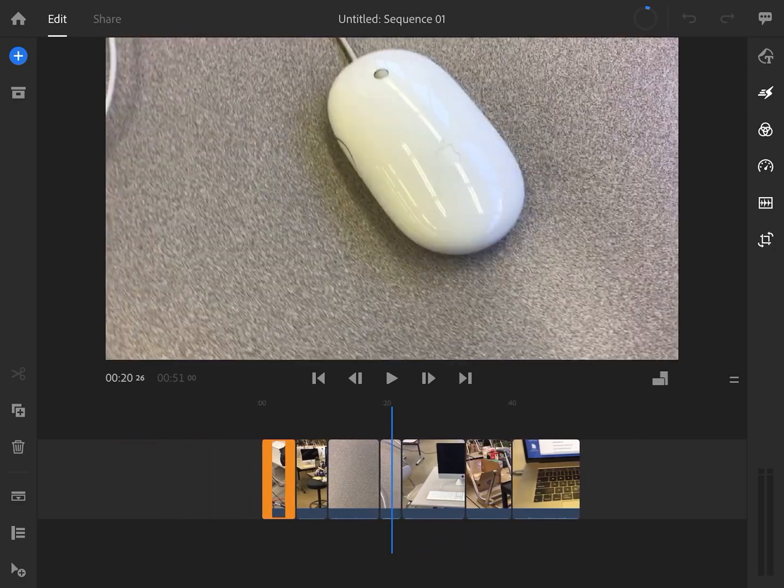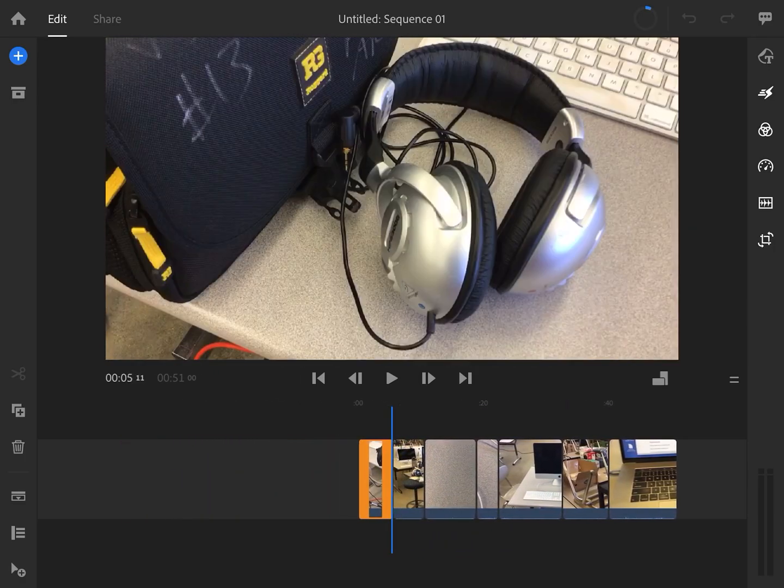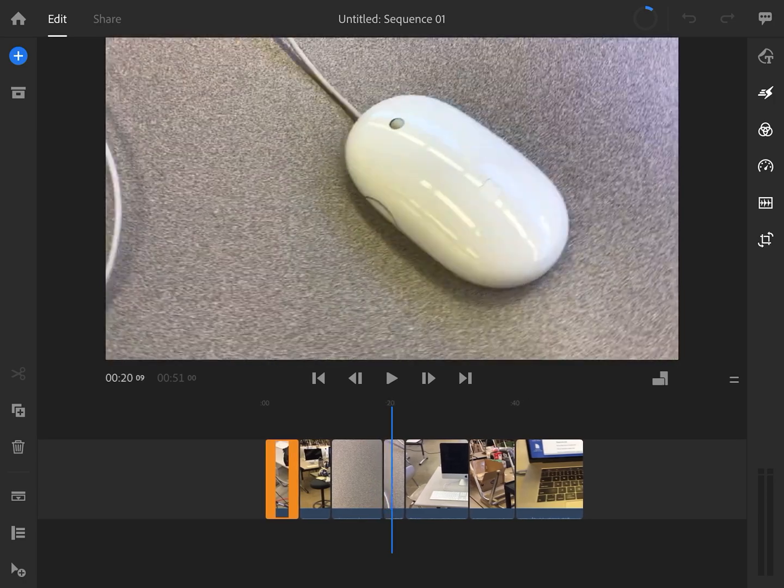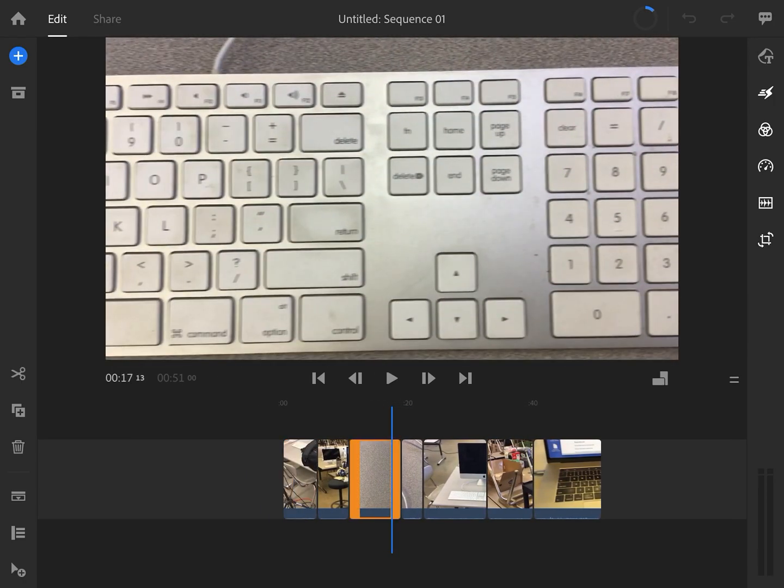And so in this video, we're not going to do any color correcting. I can see here already that some of the colors are more yellow and some are more blue. But for this first part of the video, all I'm going to do is show you how to edit these a little bit, how to move them around, and then how to put your sound on the bottom here. So the first thing we're going to do is just moving your clips around, right?